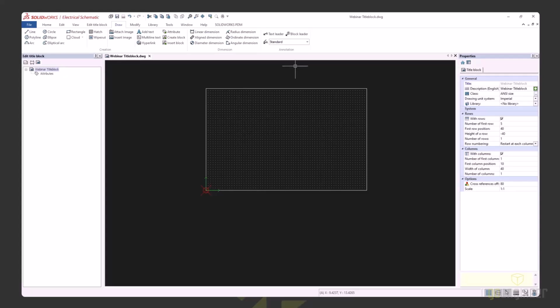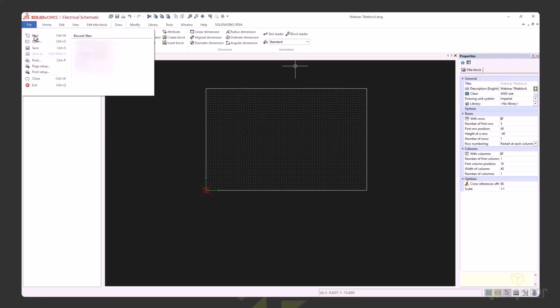If I am importing a DWG that is just my title block and I want to bring that in, because of course we do have that option, you can simply come over here to File and go to Open, and you can open up a DWG file of your own and bring in the graphics.